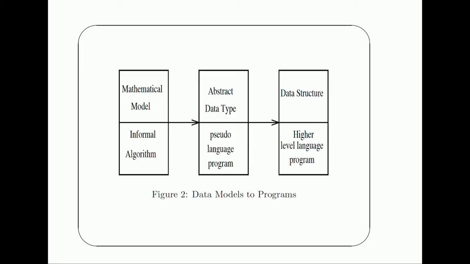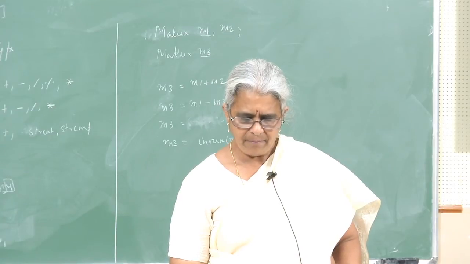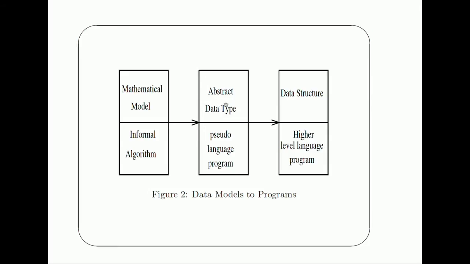Then what we do is, from there we go a little bit more formal, convert this to what is called an abstract data type. For example, in the matrix you know what the meaning of it is, and then the abstract data type is closer to the higher level language. Then you write a pseudo language program. What do I mean by a pseudo language program here? You are writing something like an algorithm in a pseudo language program, such that if I translate it to a particular higher level language, it should work exactly. And what is the correspondence with this? This abstract data type is represented by a data structure, and then the operations that are performed on the data structure are written in a higher level language program.